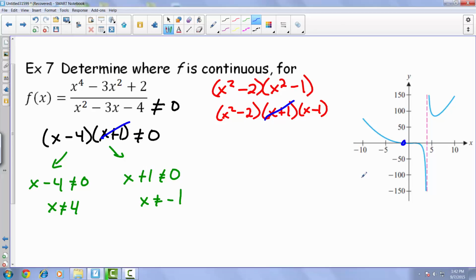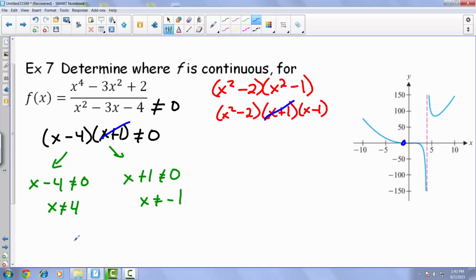All right? Now, the main reason why we're showing this example is you cannot solely depend on your calculator, because again, it can misinform you, is the best way I can describe it, because in fact there is that hole there, which is a form of discontinuity.